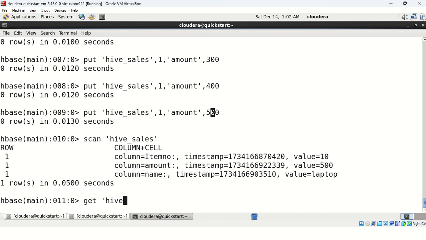the name of the table, hive_sales. Okay, then the row key, then the column, the name of the column is amount.